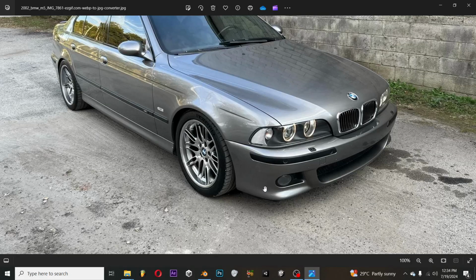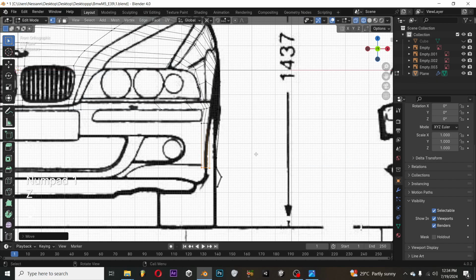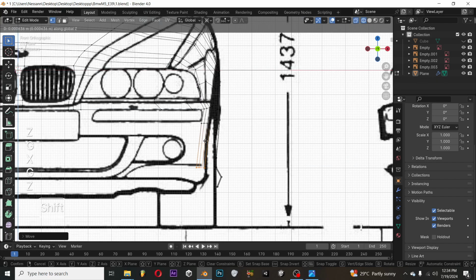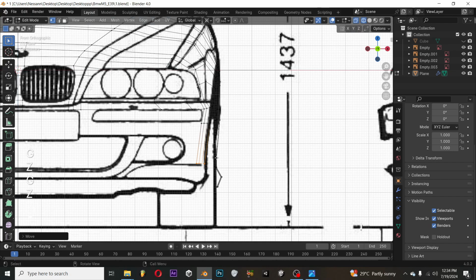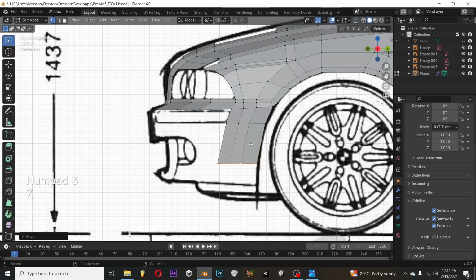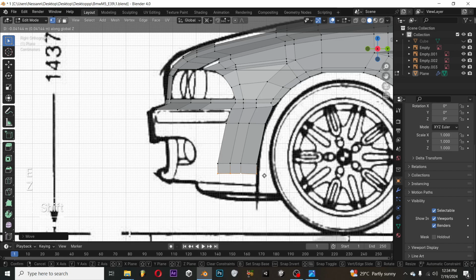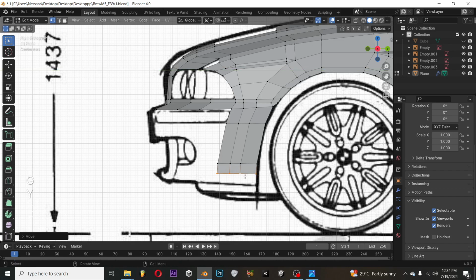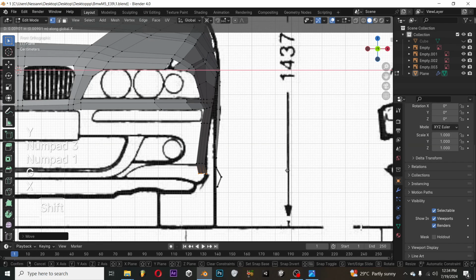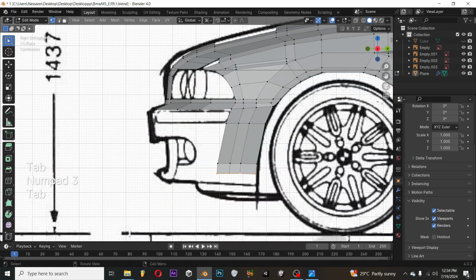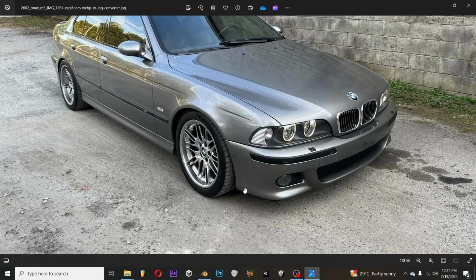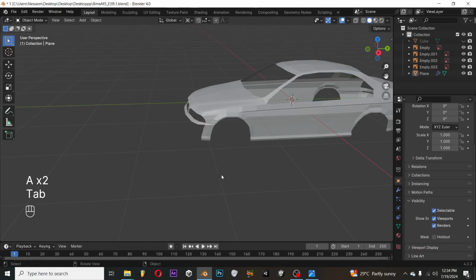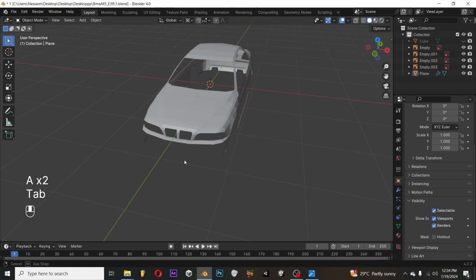We also have a dent right there, so extrude them down to where the dent would start, so somewhere around there, and drag them in. It's actually a little bit higher like that. Next, extrude them down a little bit more and start creating the dent. You want to drag them out, and then extrude them all the way down and go in a little bit, and that's going to create the dent that we were talking about.